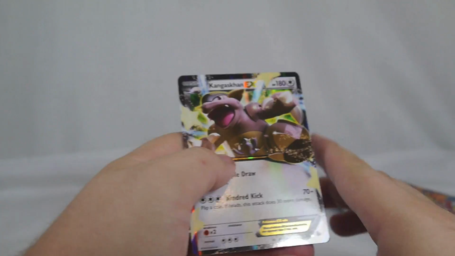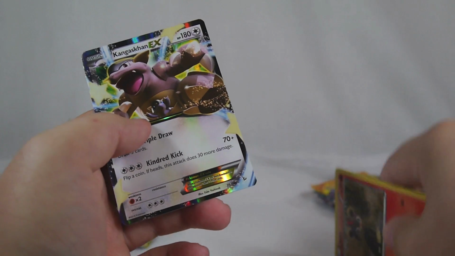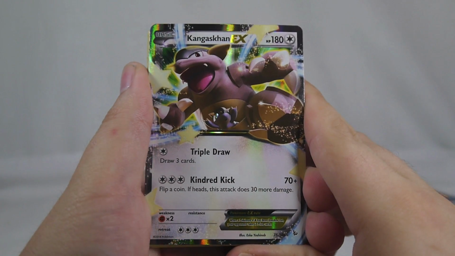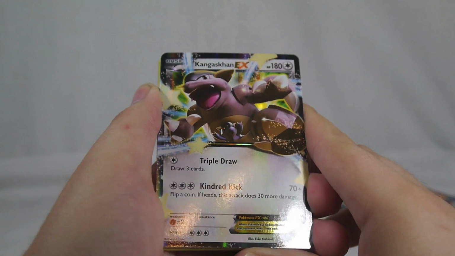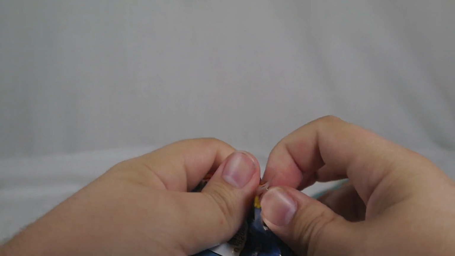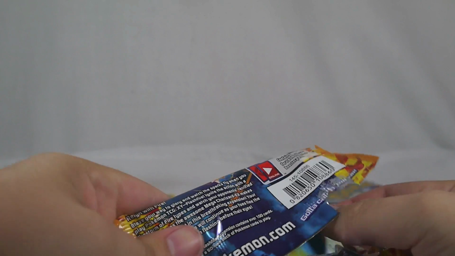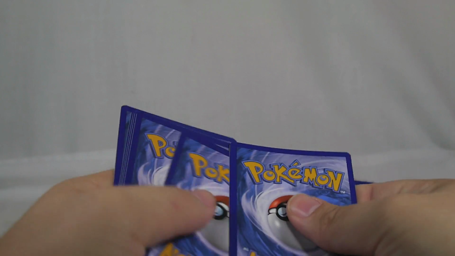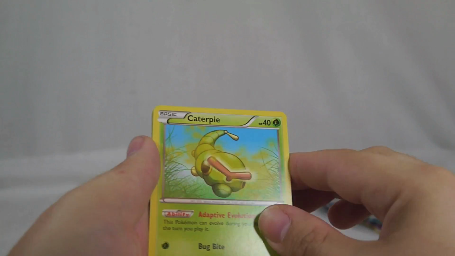Not bad at all. Mega Kangaskhan was actually a very playable card at the time Flashfire came out. Not so much anymore, but still a really cool card to have. Get old Kangaskhan. So that is nice. We got an EX. Hopefully we got one or two more in this box as well. The more the merrier when it comes to EXs, I always say.